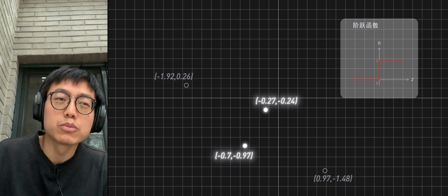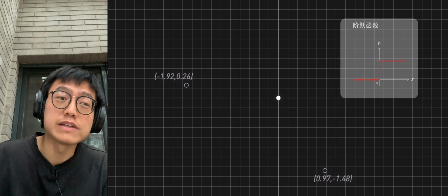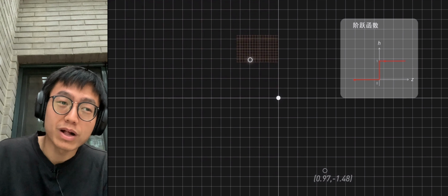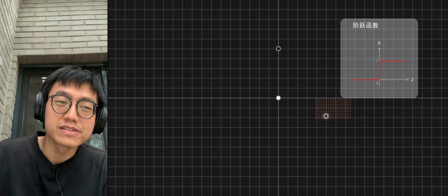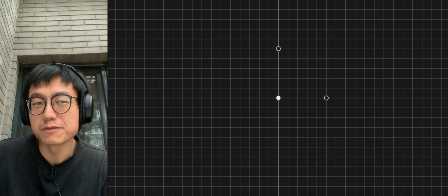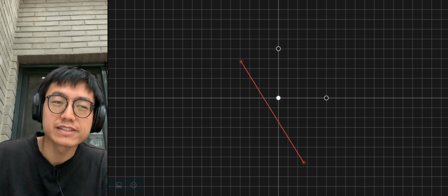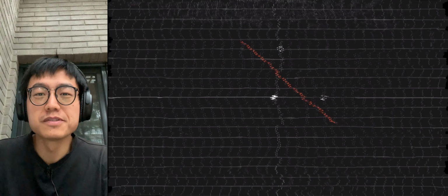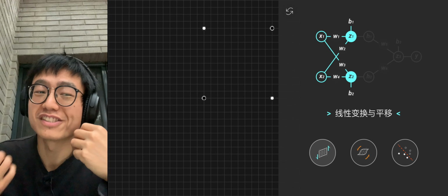At this moment, with the step function, on the new H1 and H2, 0, 0 and 1, 1 will be transformed to the position of 0, 0, and 0, 1 will become 0, 1. Concurrently, 1, 0 will become 1, 0. For the time being, we can adjust W5, W6, and B to change the dividing line and separate these 4 points. In fact, it is not intuitive to use a step function to change the coordinate system.